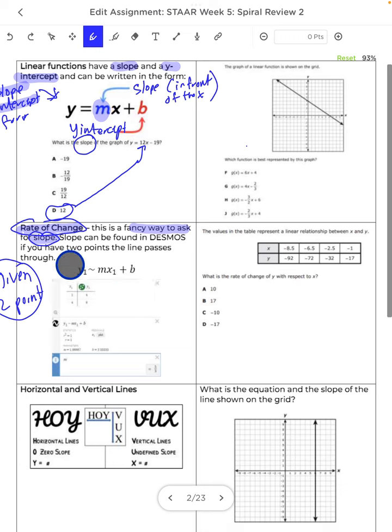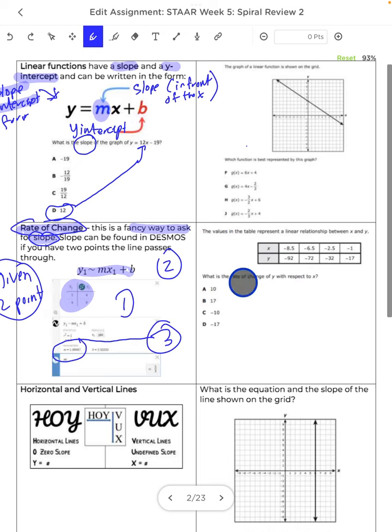First line we're going to type this in. Second line we're going to put our points in. I'm sorry, this first thing we're going to do is first put the points. Second we're going to type this in, and then third thing we're going to do is just look for that M. All right, so let's take a look over here.